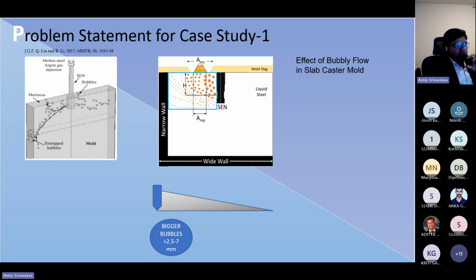One thing I want to tell you is that if we have inclusions in the tundish, we can remove them because we have a chance. We have some residence time over there. But if we have those inclusions in the mold, we don't have a chance because solidification is quite rapid over there. Some removal of inclusions has been observed by researchers, and some is actually happening, but the extent of inclusion removal in the mold is way less than what we see in our tundish. So we don't have much residence time over there.